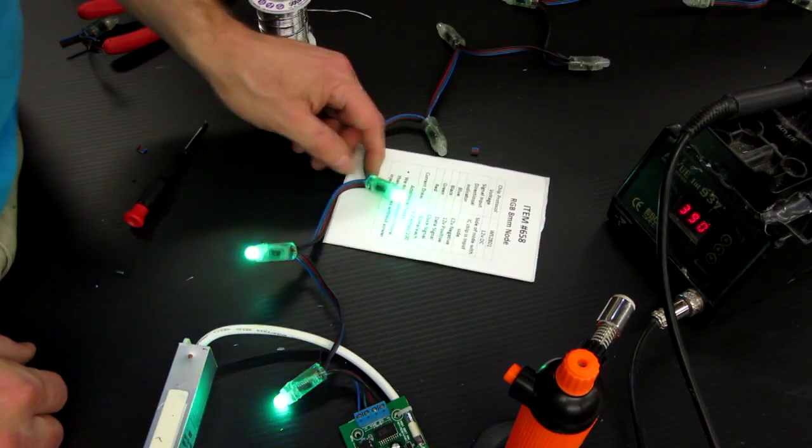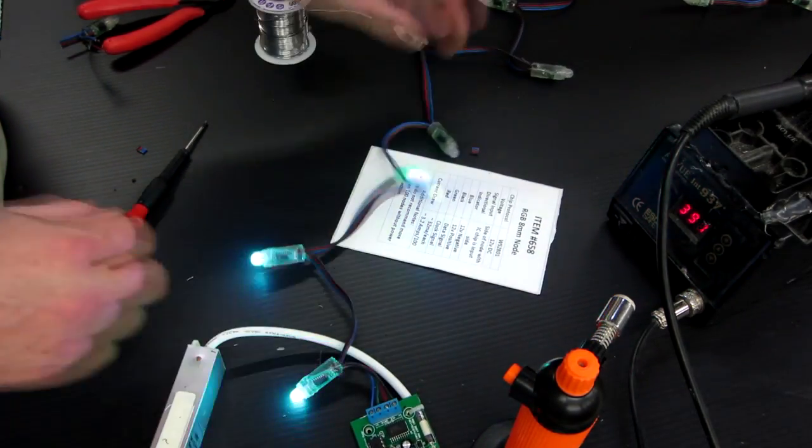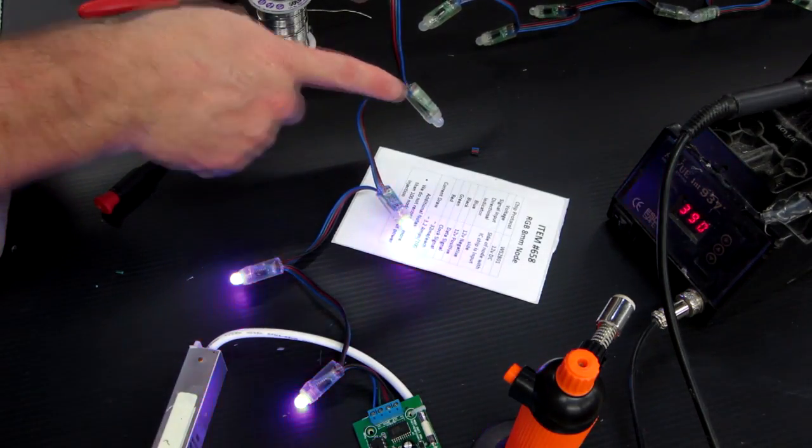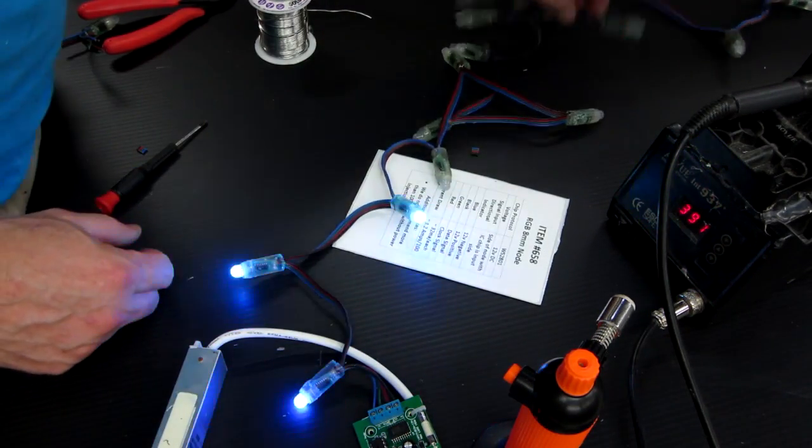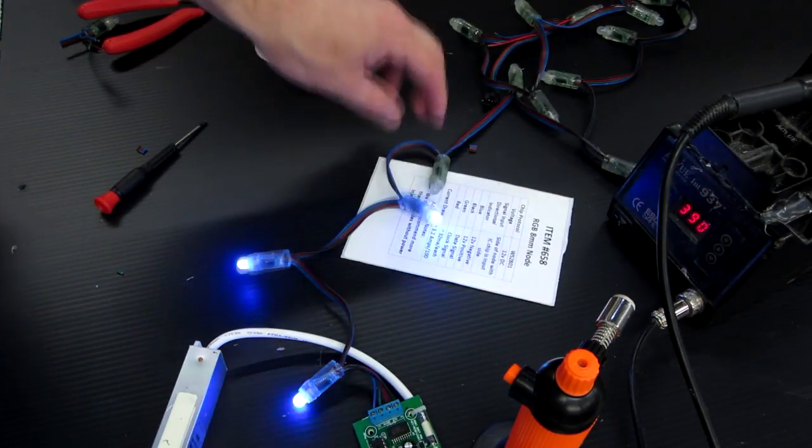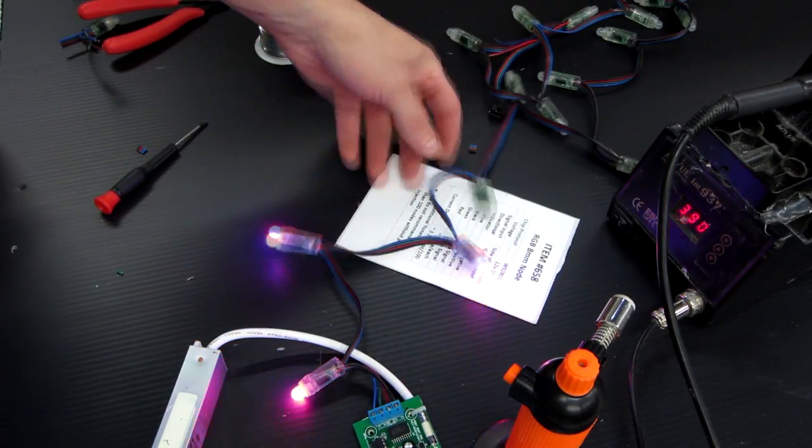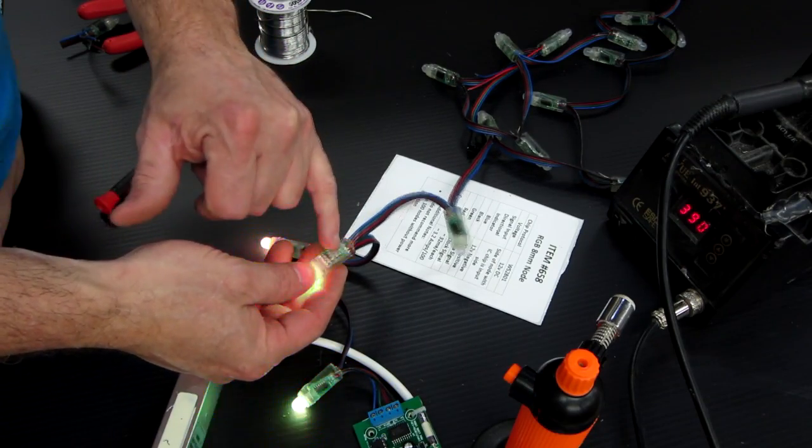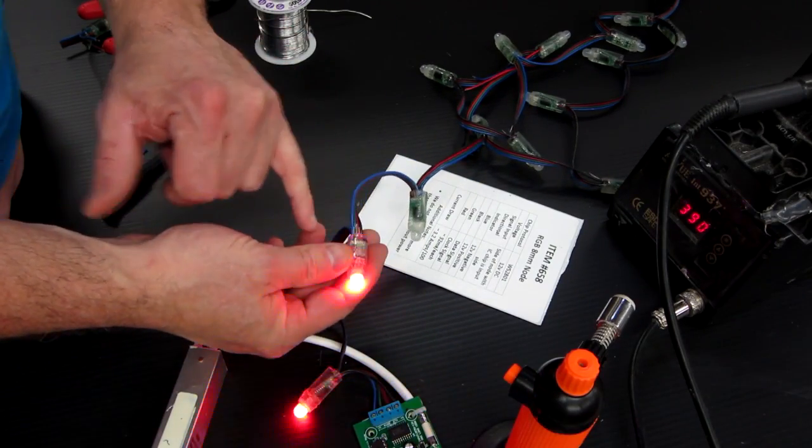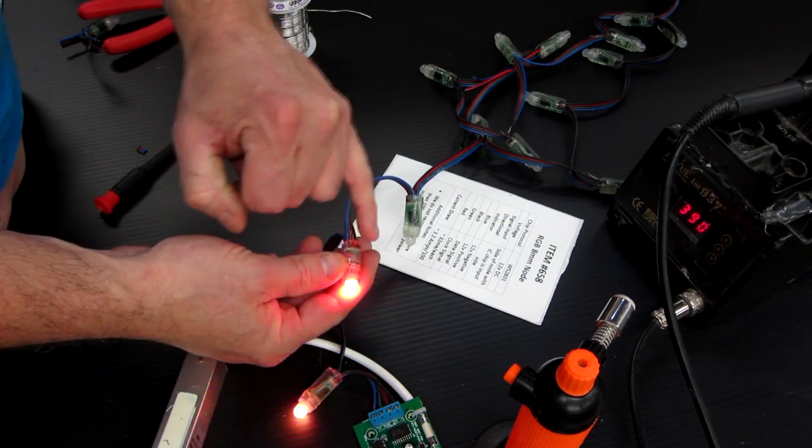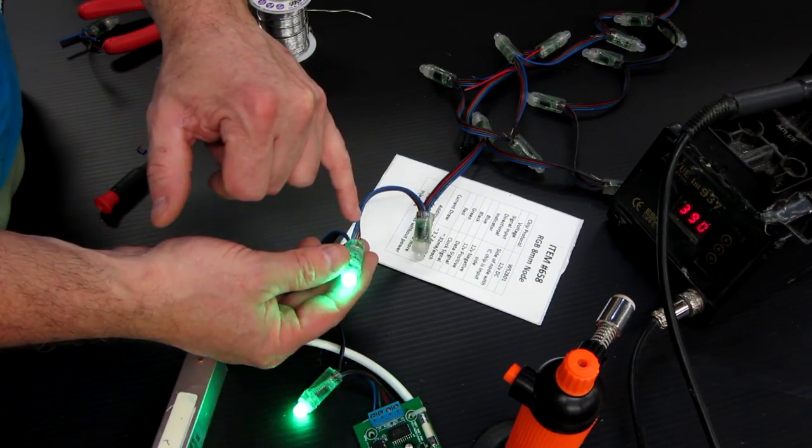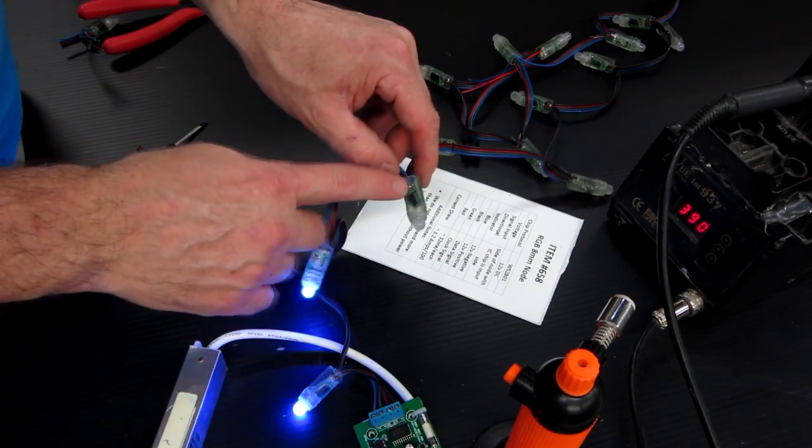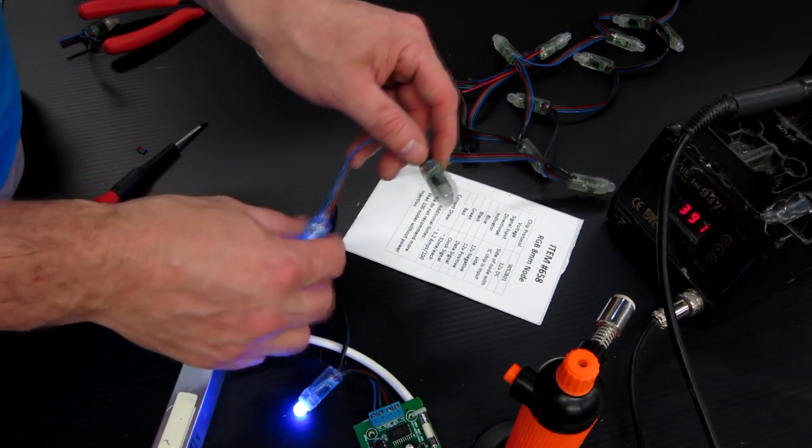Okay, we're back here. I now have a string. You can see I've got my first three nodes. We get the third node, fourth node, and then this node does not work. And the remainder of the string doesn't work. So what we have here is one of two possible problems. One, there could be something wrong at this node. So clearly this node itself works, but maybe the wiring on the other side of the node coming out is incorrect. Or there's something wrong with the input wiring or this particular node.